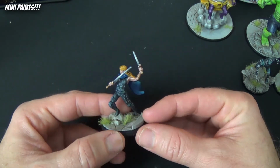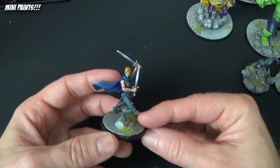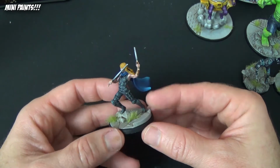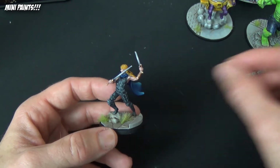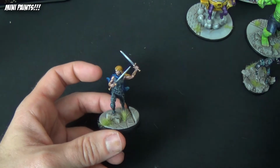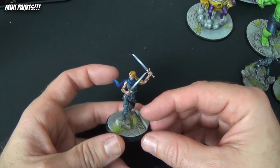I like the model a lot. It's a sculpt that I didn't really appreciate in pictures, but kind of like Killmonger, once I got it in my hands, it just has more visual presence in person. Valkyrie is very tall, actually, shockingly tall. I guess it makes sense by the story, but she's significantly taller than Killmonger. She's just a big model, and I kept the suit and stuff very simple.